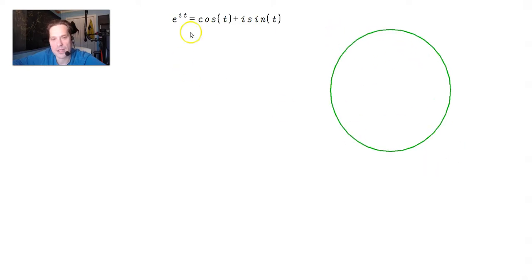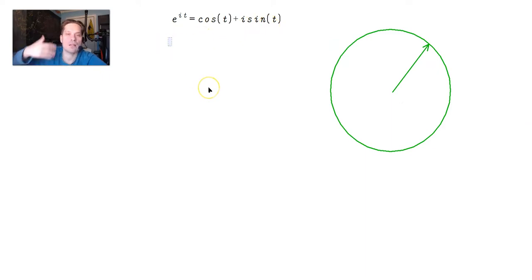circle like this, then e^(it) is like an arrow that moves on the circle this way, see? It's moving on the circle, the tip of it. Never mind that my hand is not steady, but you get the idea, right? It's moving on the circle. So you can imagine it roughly as a vector. The horizontal component is cosine t, the vertical component is sine t.